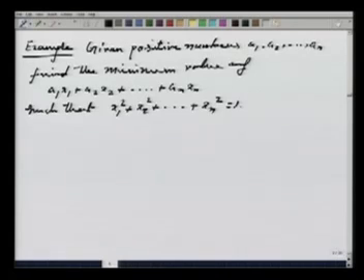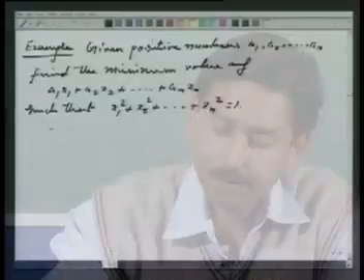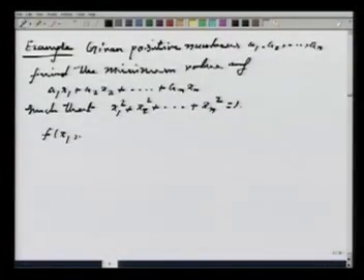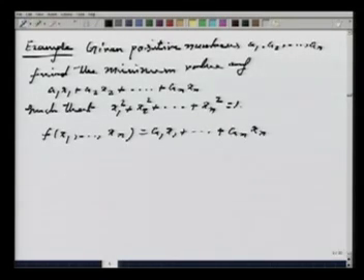What is the guarantee that some such minimum exists? Well, that is given from advanced mathematics. If I have any closed and bounded region and I have a function which is continuous on that, then the function has a maximum and a minimum. Now if I look at the function f of x1 up to xn equal to a1x1 plus up to anxn, the function is certainly a continuous function. In fact, it's differentiable. So it will have a maximum and a minimum on the unit sphere because it is closed and bounded.